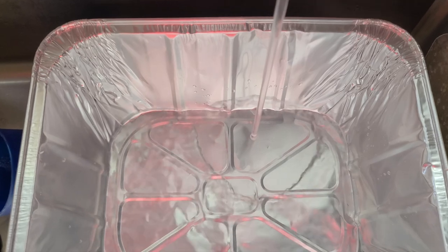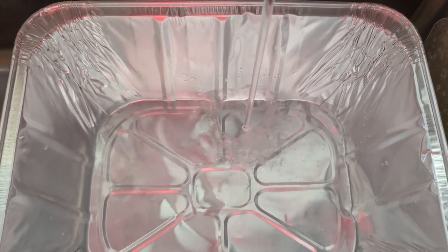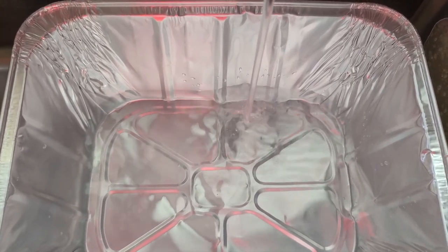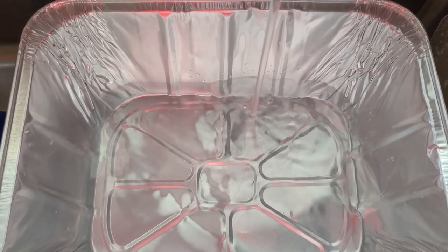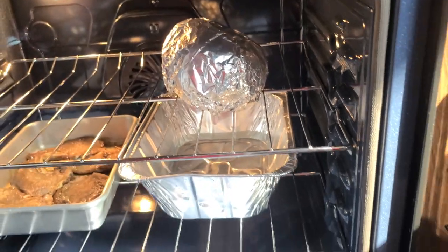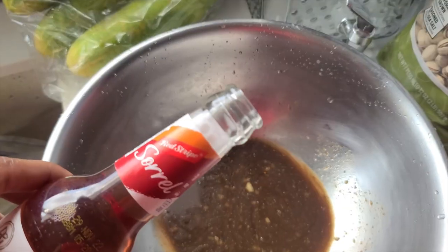So I'll be placing the ham on the grill and the water beneath it in the oven. A few moments later, the ham is out of the oven.